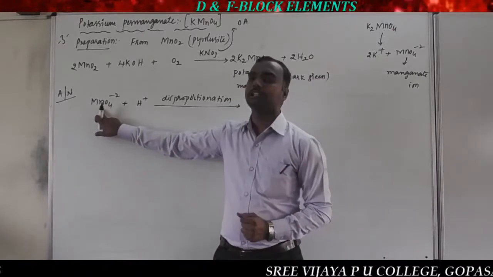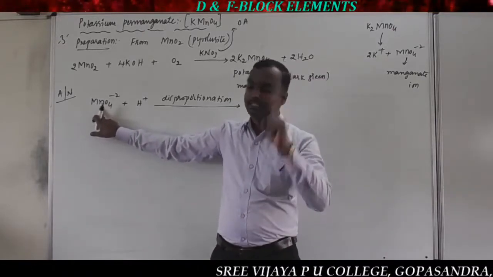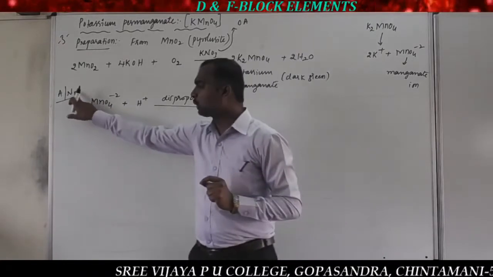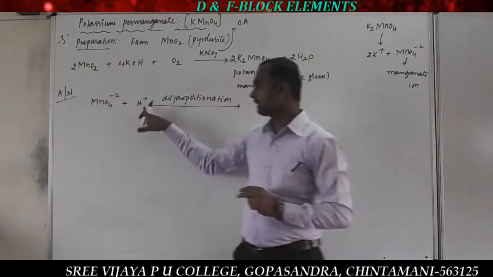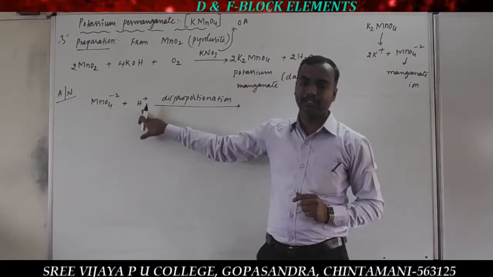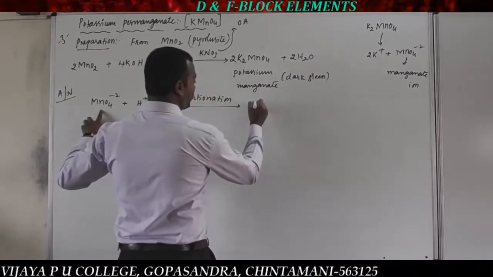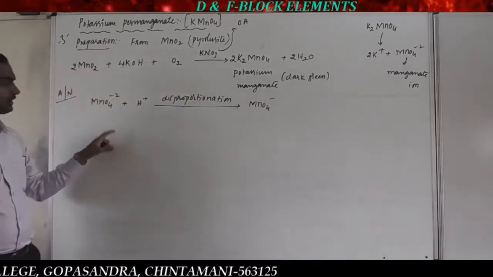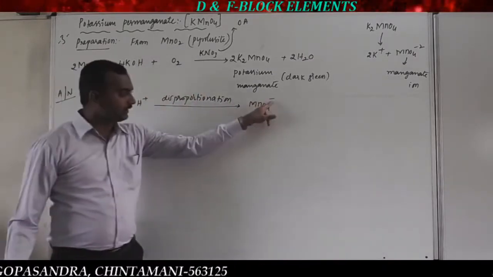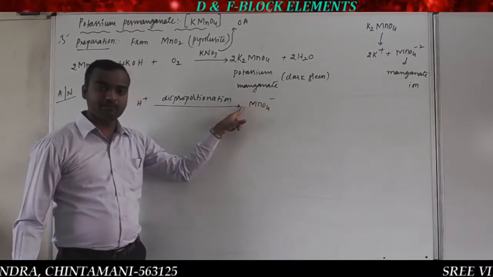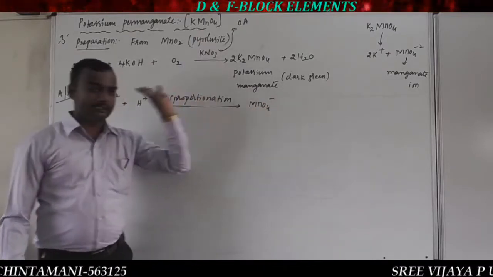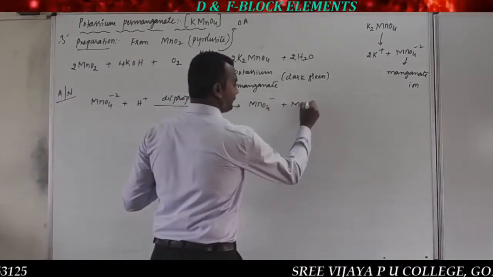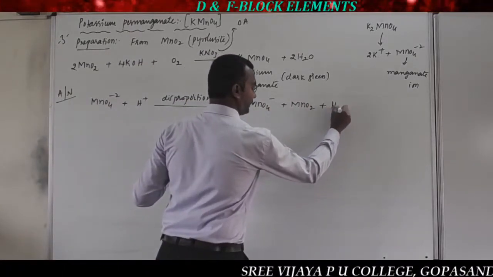So manganate ion undergoes disproportionation in acidic medium. Acidic medium is indicated by H plus, or neutral medium can be used. Here I am going to explain in acidic medium. So that is manganate ion, which is converted into permanganate ion, MnO4 minus. There is a minus charge, so potassium should come, that is potassium permanganate. And what is the remaining product? That is MnO2 and also the remaining is 1.